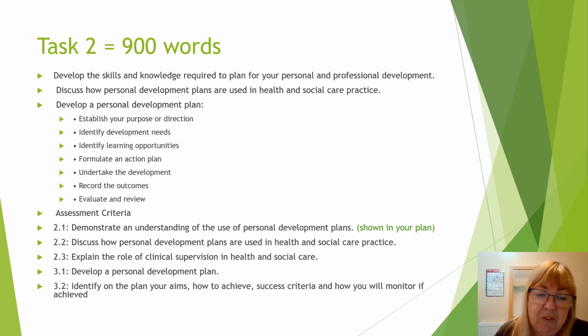The most important thing is, if you look at 3.2, you have to at least include what is the aim of your plan, or what are your objectives. An objective is your aim. How are you going to achieve this objective? What will the success criteria be? So what will it look like? You would have passed your level 3, or you would have read that book, you would have shadowed that team leader, whatever.